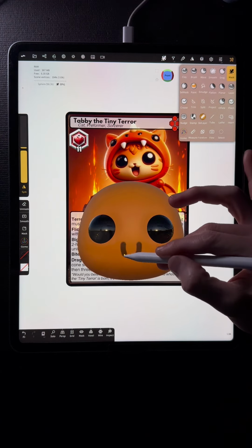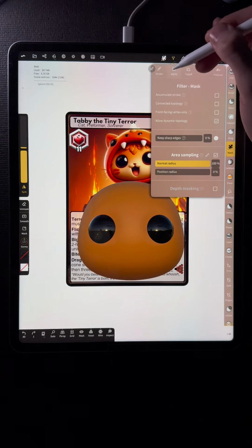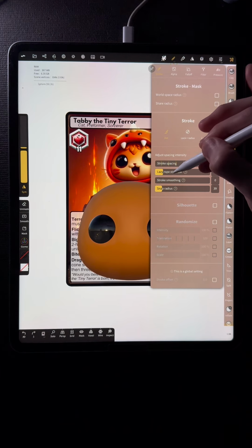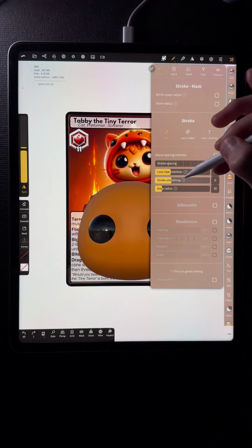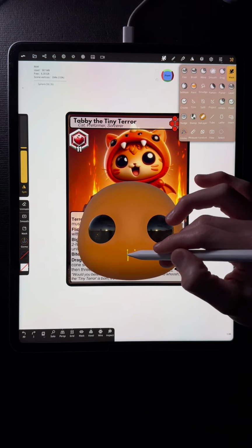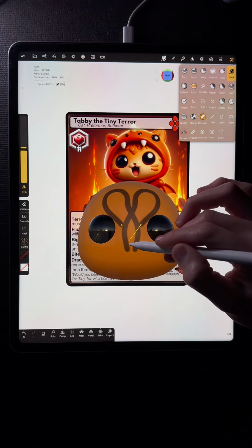To get clean brush strokes to where everything isn't so choppy, you can go into your tool settings, go into the stroke settings, and let's turn on a little bit of a lazy rope stabilizer and a little bit of stroke smoothing. The lazy rope stabilizer is going to give you this rope and no stroke will happen until you hit the end of the rope. That lets you get nice smooth brush strokes.